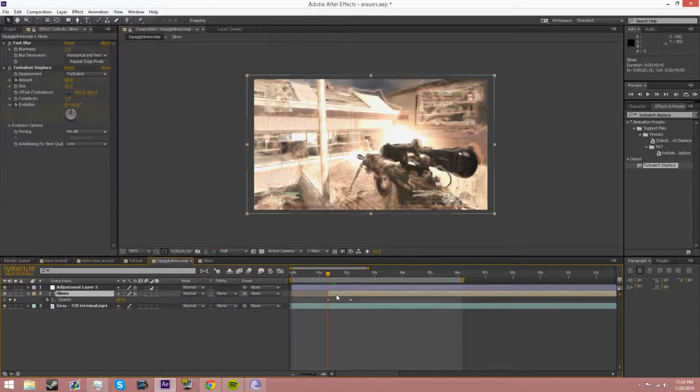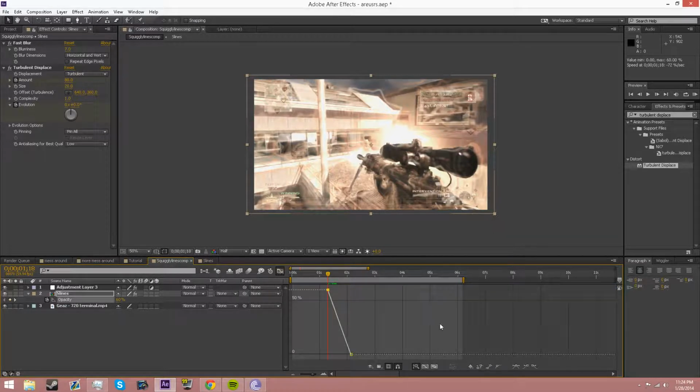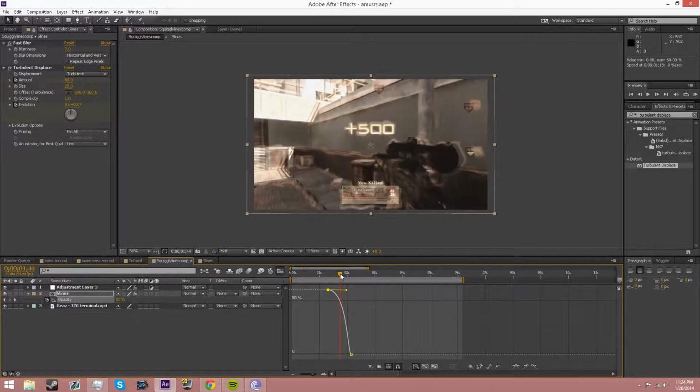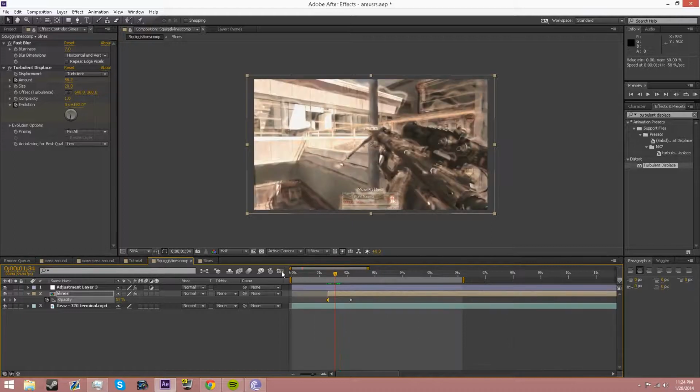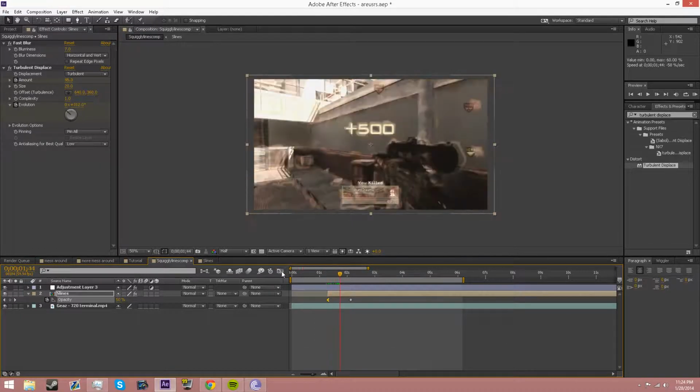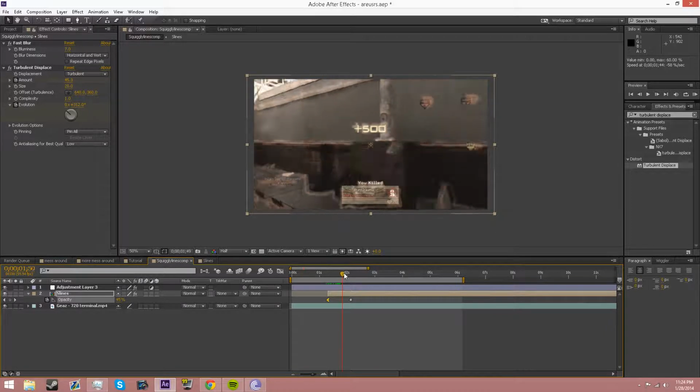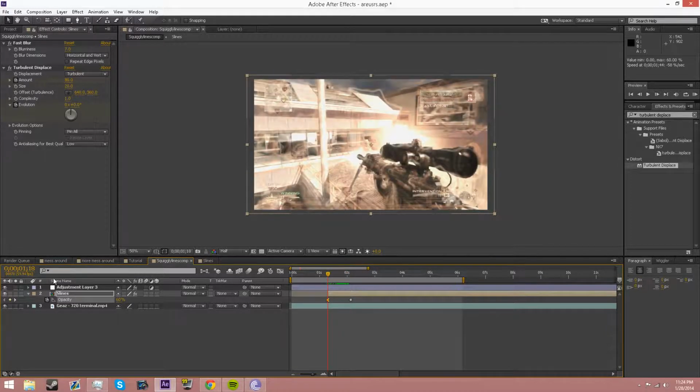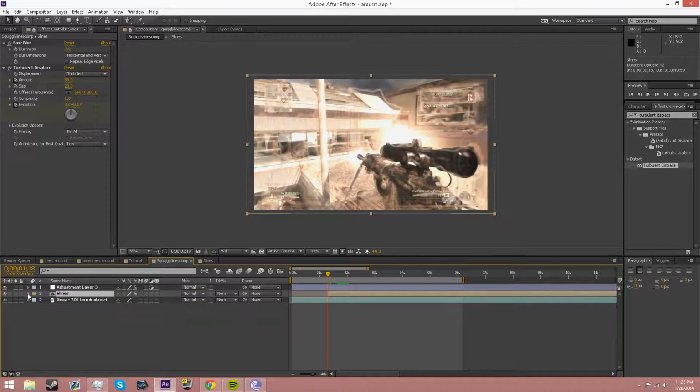So I'm going to open up our opacity keyframes again, select one, and go into our graph editor. In the graph editor, while the first one is selected at 60, I'm going to ease it out. Just drag this out a bit so it stays at a higher number for longer. So you can notice it now, and we're a little less than 30 frames in, but you can still kind of notice it. That's also another thing that I like about it. And I'll disable our color correction.